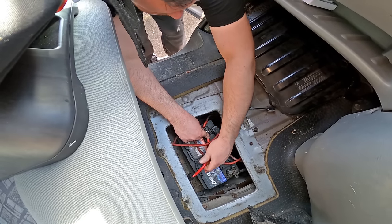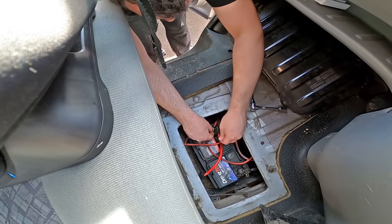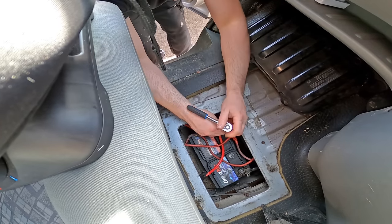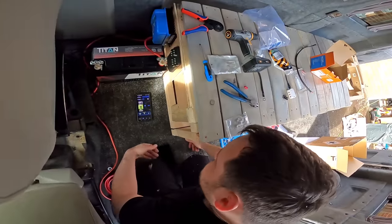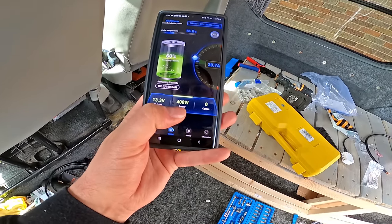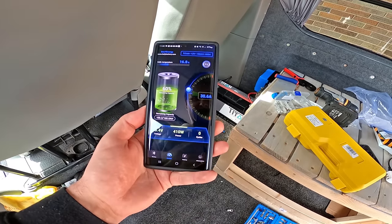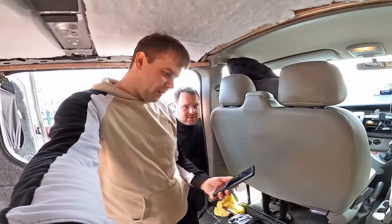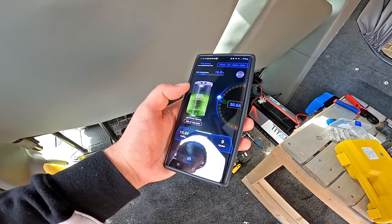Just connecting the wire to the battery - this wire routed under the vehicle comes from the B2B charger. This is basically what gives your leisure battery charge from the alternator while the engine's running. We've just connected to the Titan app and that's what's currently running through the battery right now - over 400 watts of power just sat here idling. 30.6 amps going through into the leisure battery. This is why I prefer using this app to the Victron one - night and day compared to lead acid, to see actively how much charge you've got.